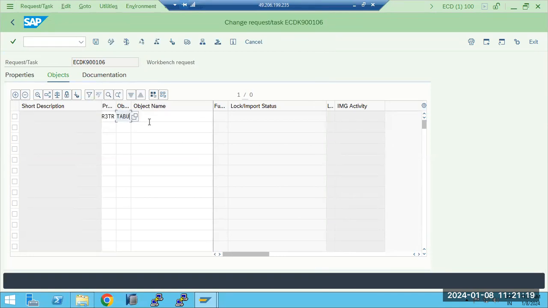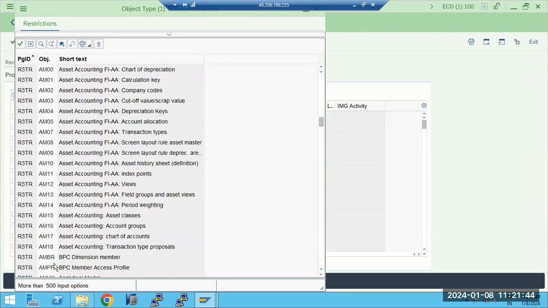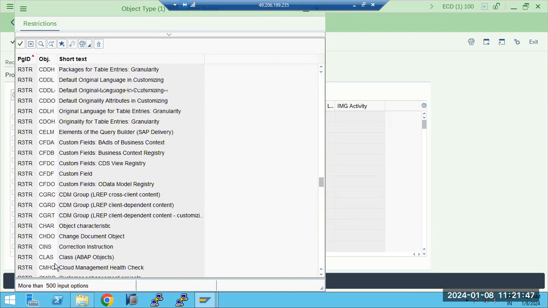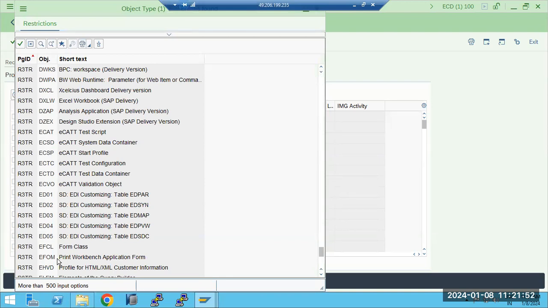TABU is the table. Then what is the table name or functional model? Here we can move any type of data: programs, code, functional models, tables, objects, packages, elements, screens, fields, classes. Anything, there are n number of things we can move from one system to another system here.